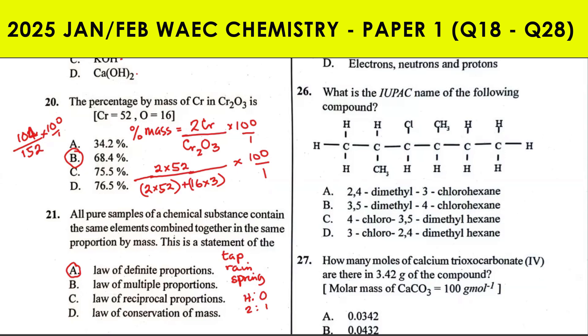The law of multiple proportions says that when elements react, the varying masses of element A which react with a fixed mass of element B are in simple multiple ratios. That's why you have compounds like FeCl₂, FeCl₃, or CuO and Cu₂O. The ratio here is 1:2, here 1:3. Here the ratio of iron is 1:1, here is 2:1. You can see the iron here is fixed while the chlorine varies.